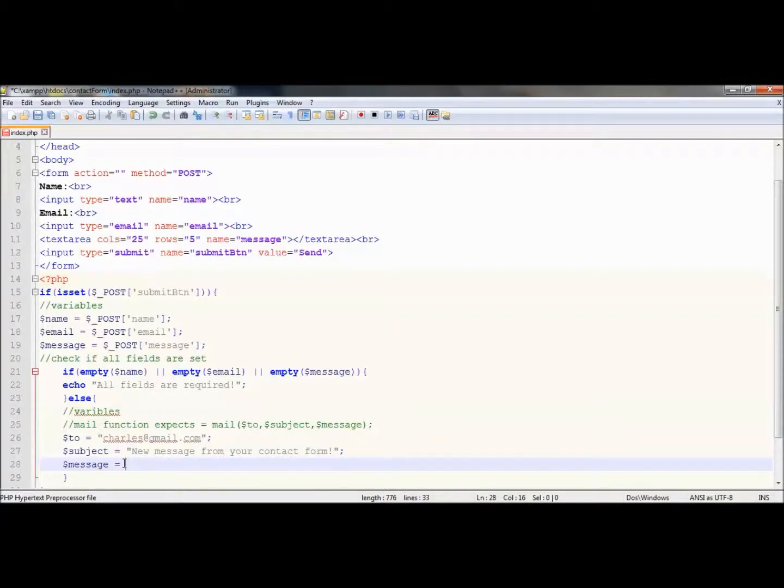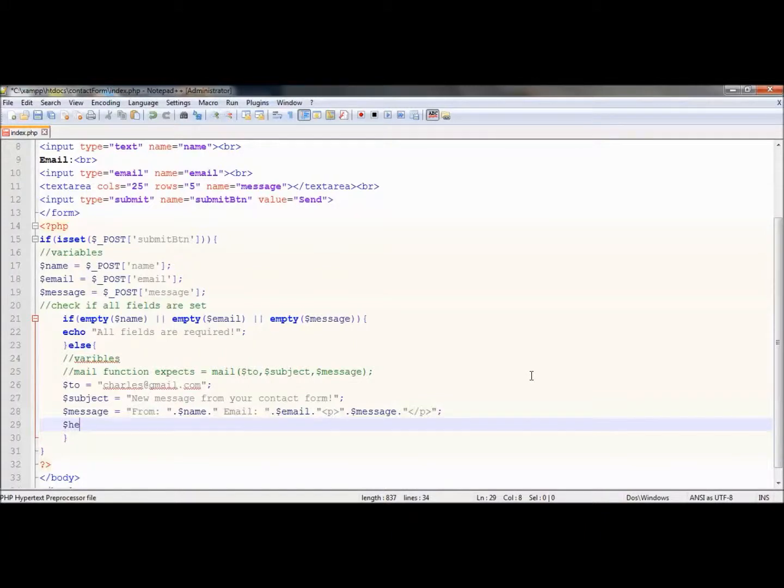So the message will look like this: "from," and don't forget your quotation marks, then concatenate the name, then "email," and then the email, and then concatenate a paragraph tag, and between the paragraph tag we want to have our message. So message.